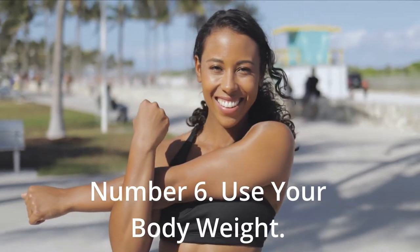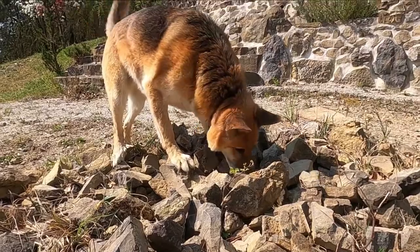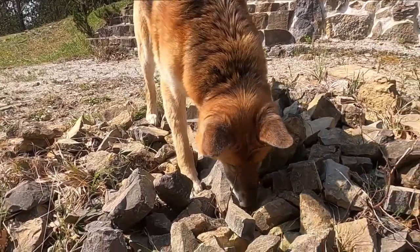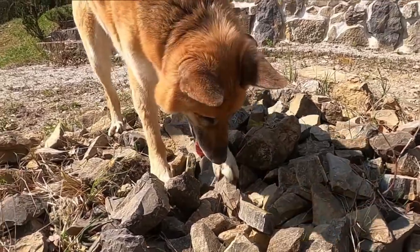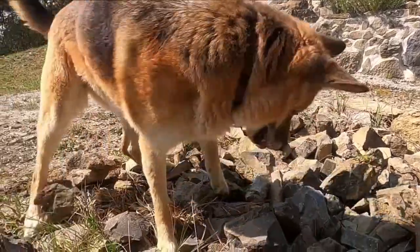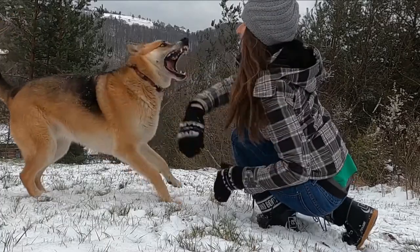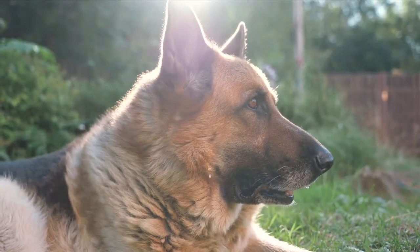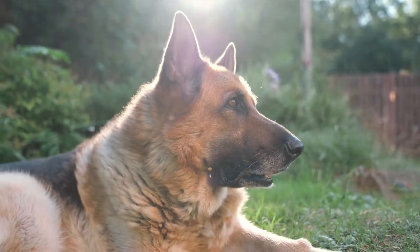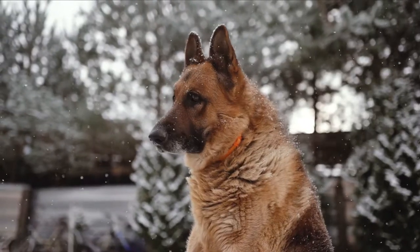Number 6: Use your body weight. Once a dog has you in its mouth, there's no turning back. In the worst-case scenario, it will come down to a fight to the death. You should avoid engaging in a ground fight since it exposes you to more danger. Instead, you must neutralize the dog as rapidly as possible. A dog's ribs are easily broken, thus using your whole weight to fall on it and crush it is the most effective method. Attack the dog's eyes with your free arm, or attack the rear of its head just below the base of its skull with your other arm.